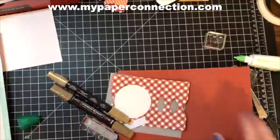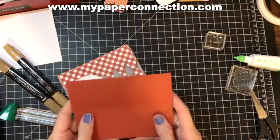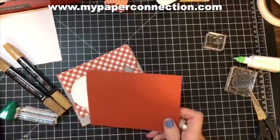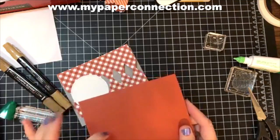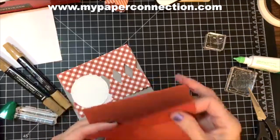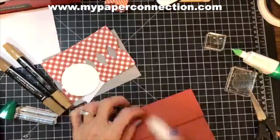Okay. So on this one, I'm going to make a fun fold. And so the paper is cut at 5.5 by 8.5, scored at 2 1/8 and 4 1/4. And we're gonna do it like this, okay? This is Cajun Craze.